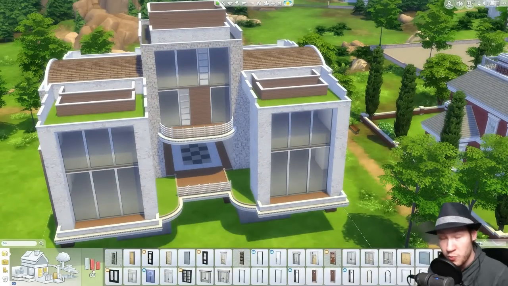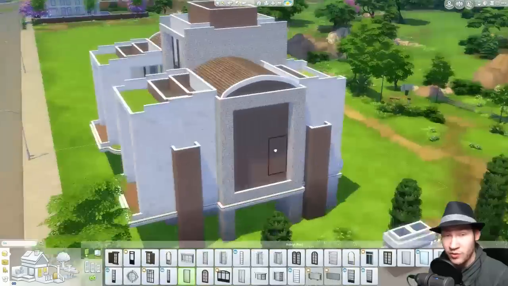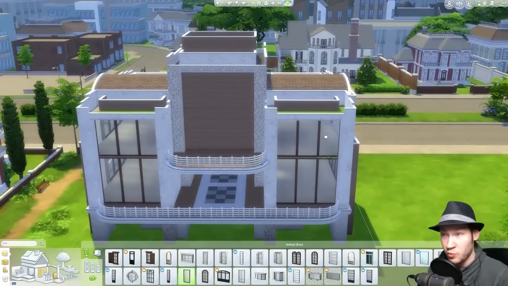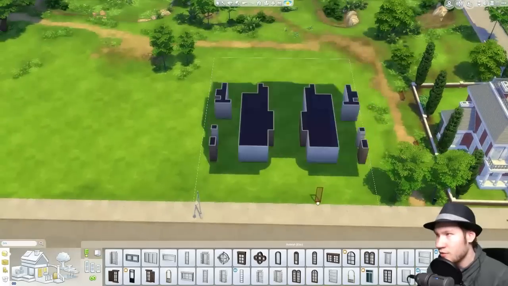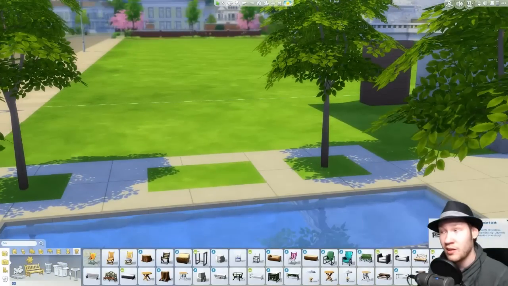I put a lot of big windows into this house because I wanted a big, light, open space, and that was the main idea for this house. I wanted big windows so you get more light into the house. So here we are doing the garden.